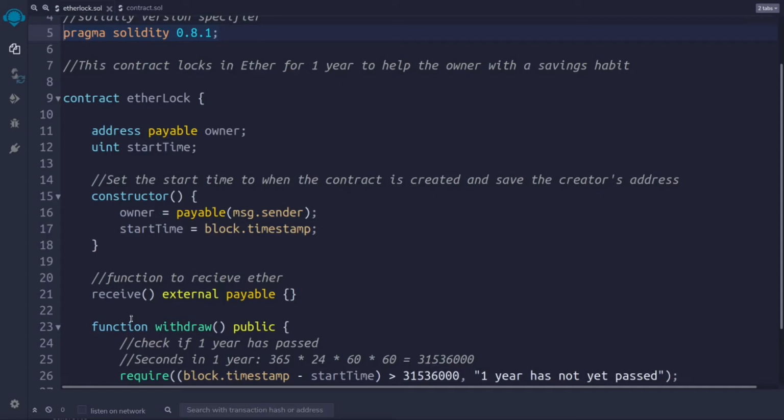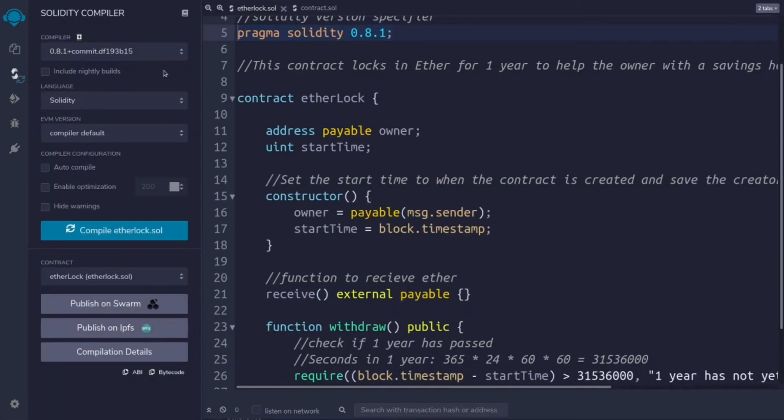And now to the practice. In order to compile a contract, we need to click on this tab. We can choose the version of the compiler we want. We specified the Solidity version 0.8.1, so here it is. We can choose the language. Remix lets us use Solidity and Yul, let's stick to Solidity. And the rest can stay as it is. So let's click compile now. And this screen means it's already compiled. It is very, very quick.